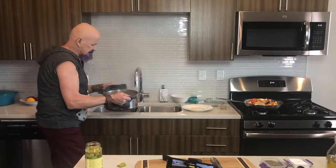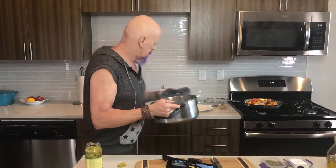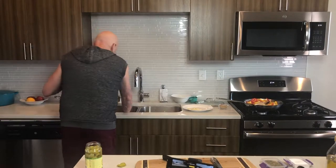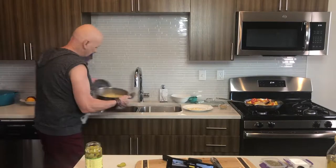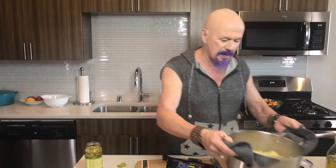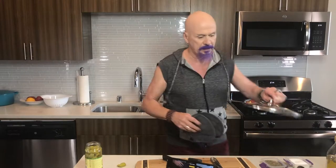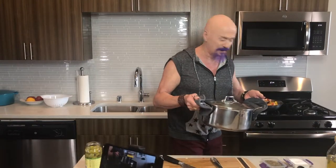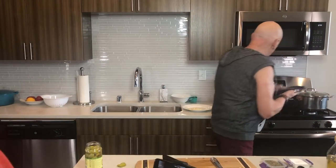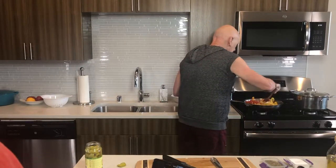Okay. Since it's going to sit for a few minutes, I'm going to leave a little bit of moisture in there, okay? So what I'm doing, I poured it all back in there, and I'm going to put the lid on it. That's a little hot. I forgot, and I picked the lid up. Okay, I'm just going to set it right back up over there, and all we have to do now is wait for this to break down.